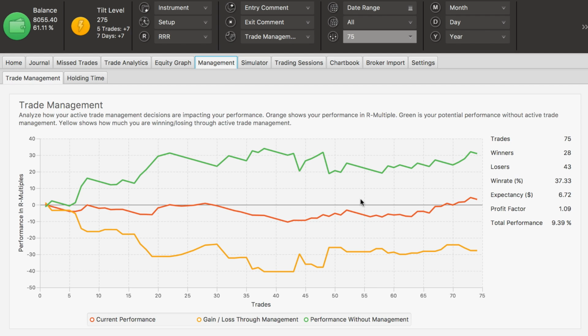And based on the trade input that he made in his journal, it shows that he could improve his performance by either letting his winning trades run a little bit longer or dealing with losses effectively. So this is a very, very big finding and something that needs to be addressed. Just this alone could probably improve the trading performance of the trader significantly, reduce the swings that we saw in the equity graph. So this is a very, very big finding and something that the trader should be quite happy about, as this is something that you can not always find so obvious so early on in the trader review. So this is a great first finding. But we can dig a little bit deeper.